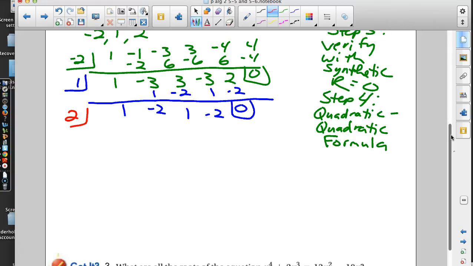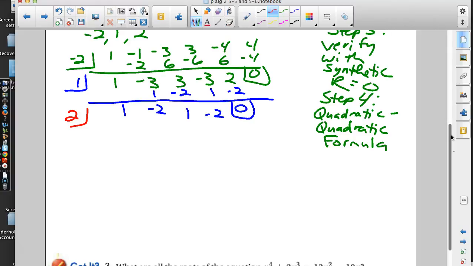Now, the numbers to try, that was from the table in the graphing calculator. Anything that has a 0 for y is an x-intercept because it's going to cross the x-axis there. So, Mallory, if we just do second graph, see how these three, 2, 1, and -2, all have zeros for y. That's what we try. That's what we're doing right now. We're verifying these synthetically to make sure the remainder is 0.